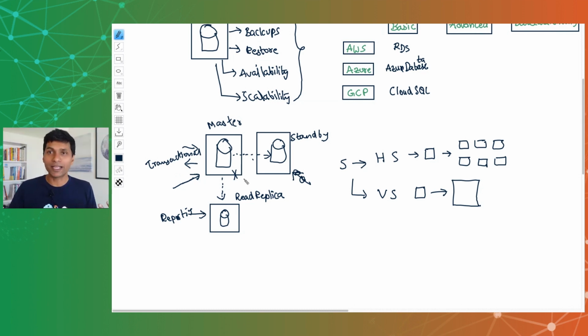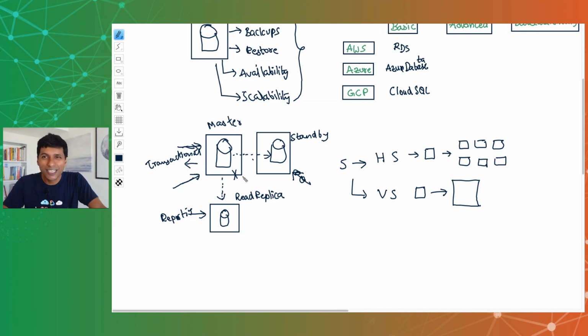So let's say I have a banking application. I would want to be able to perform transactions. I would want to be able to insert rows. I would want to be able to delete rows and all that stuff, right? So for transactional application, you can only make use of this database. However, if you have reporting applications which are just reading, then you can make use of this database as well. This concept is called read replicas.